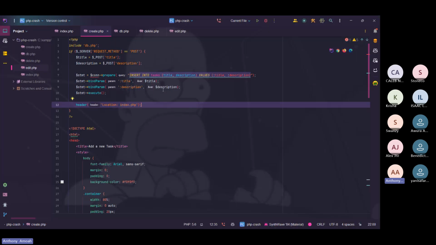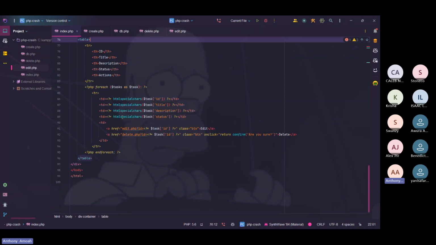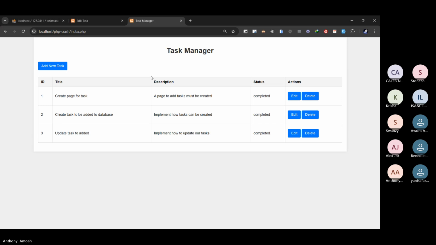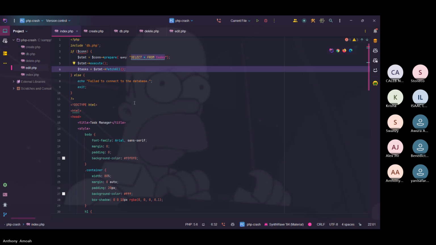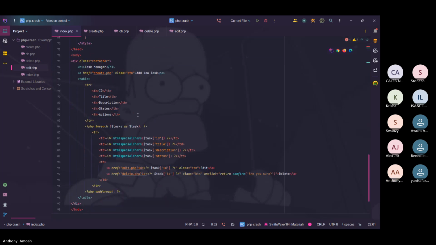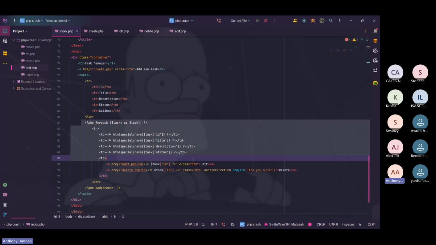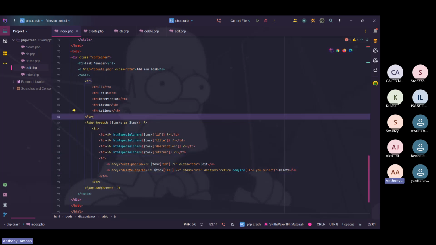So to summarize what we did, we created an index page which selects all the tags that we have in our system, stores the tags in an array, and then we populate our table with the tags in there.